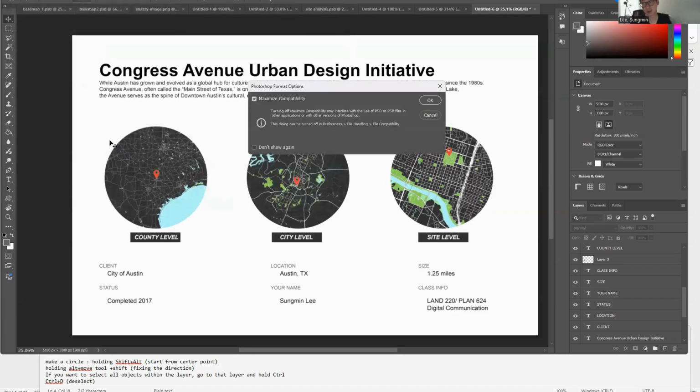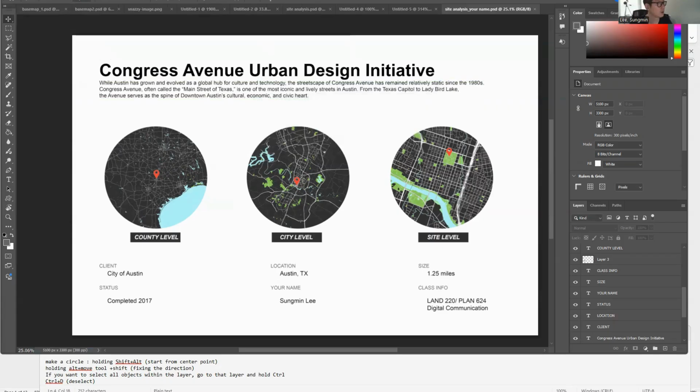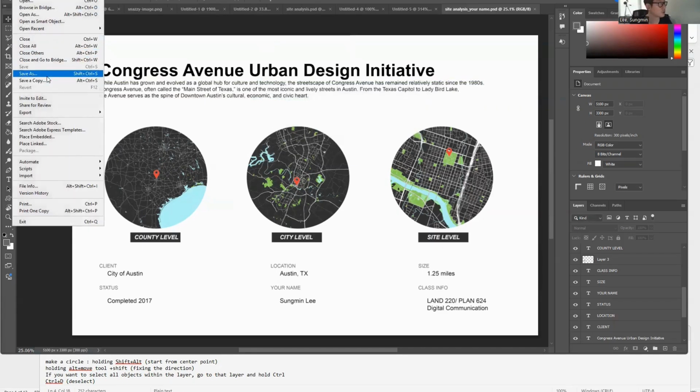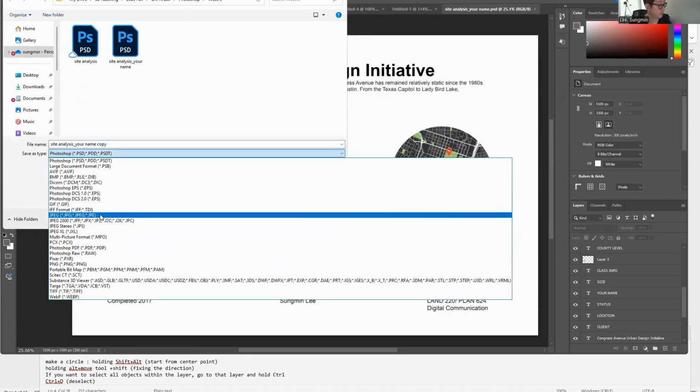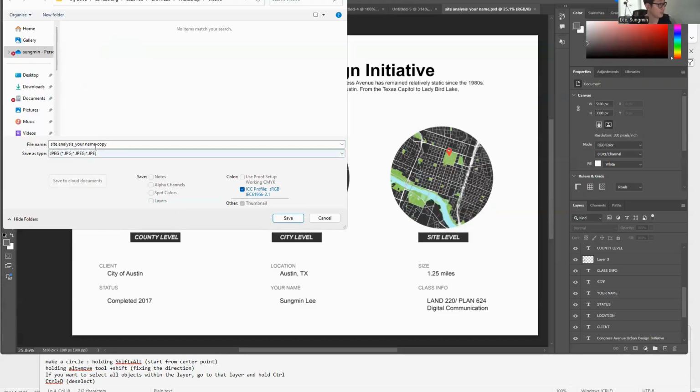This file should be located in the Google Drive that I'm going to share. Then you should save a copy as a JPEG, with your name. Then this JPEG file should be located in your submission.